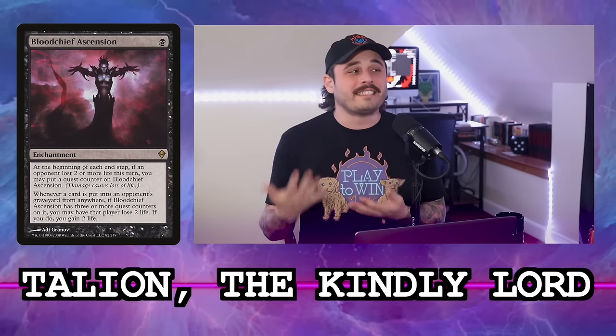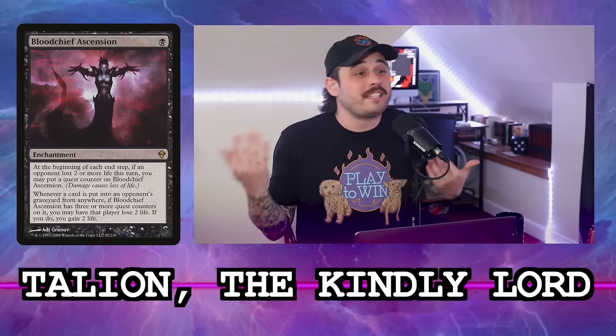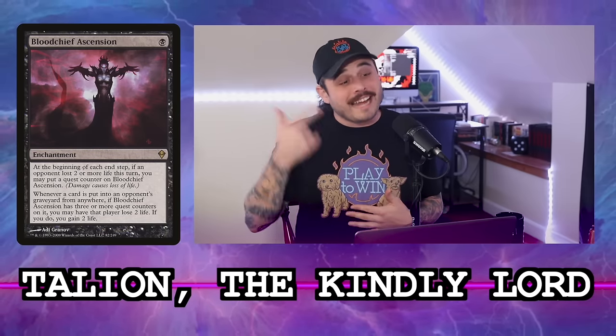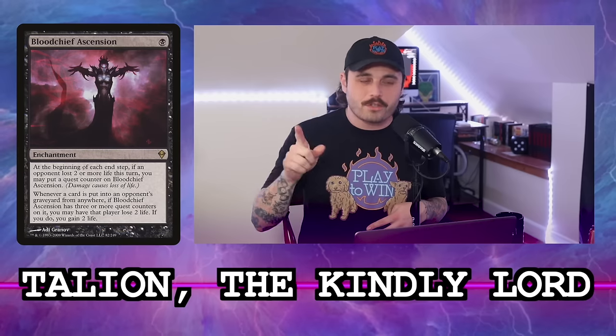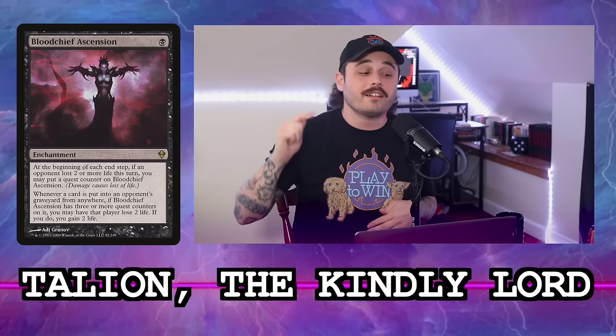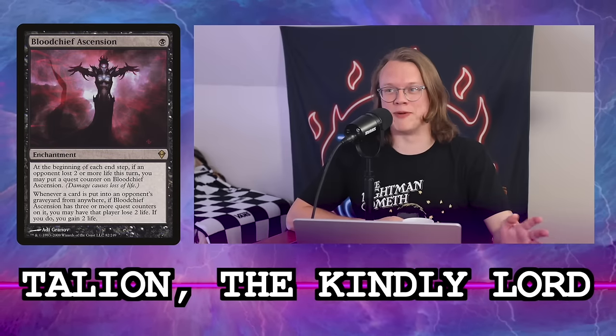And it makes sense. To me, this is a casual card through and through. It's a great card in casual, but in CDH it's just never been good. Now with Talion, with an effect in your command zone that can reliably deal 2 damage multiple times in a turn cycle, that makes this card a lot different. It's a lot better than it's ever been before, in my opinion.